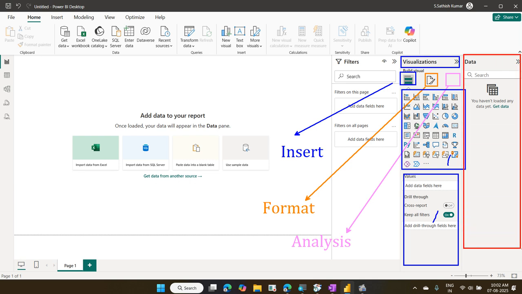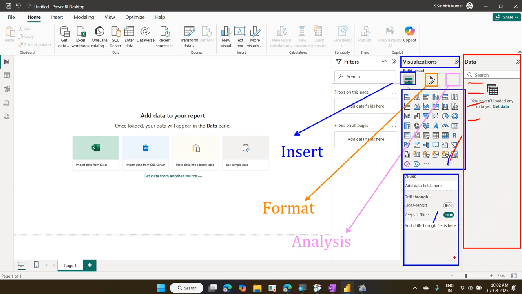And the last one, this is where you will see the data. All your column names will be displayed here. We have to drag and drop and create a report. I think you would have seen it in a pivot table also. Correct? All your column names will be displayed, and we have to drag and drop and place them to create the report. This is where your data will be displayed. Column names will be displayed. The last and final one.